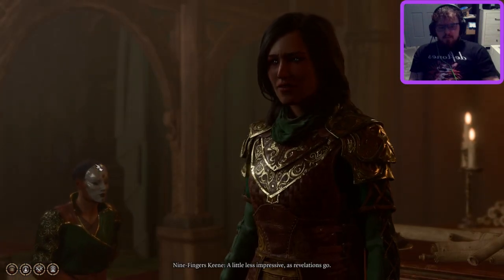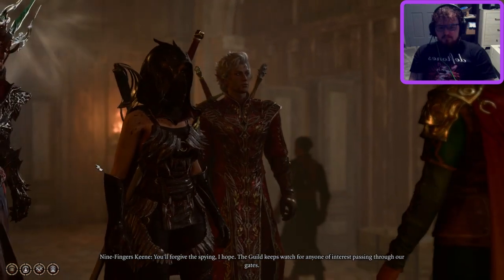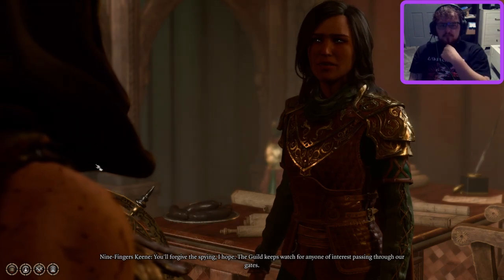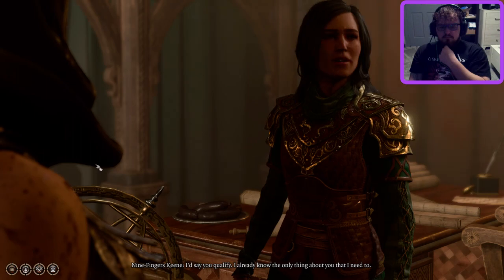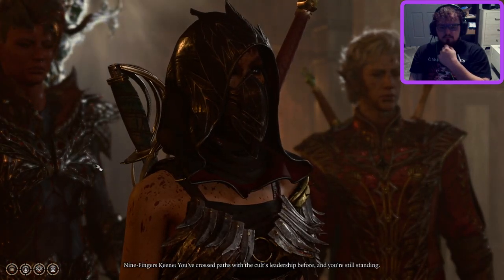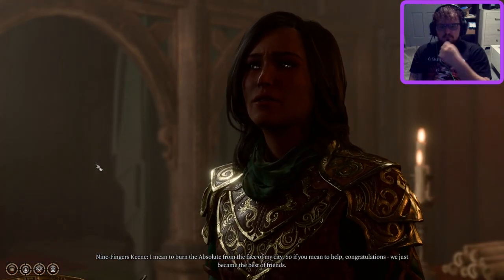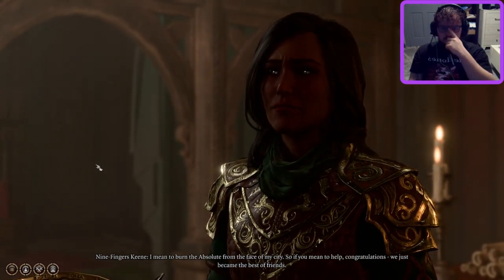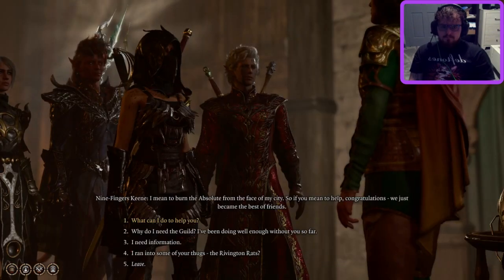A little less impressive as revelations go. You'll forgive the spying, I hope. The guild keeps watch for anyone of interest passing through our gates. I'd say you qualify. I already know the one thing about you that I need to. You've crossed paths with the cult's leadership before, and you're still standing. I mean to burn the Absolute from the face of my city. So if you mean to help, congratulations. We just became the best of friends.